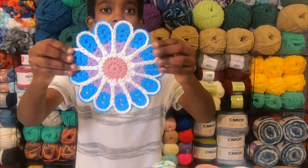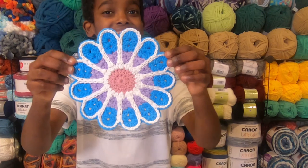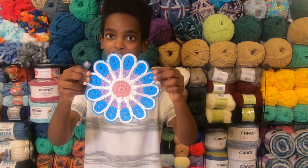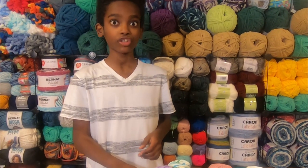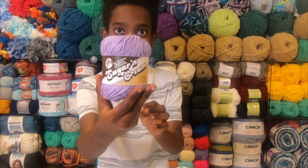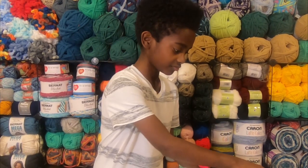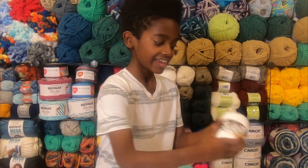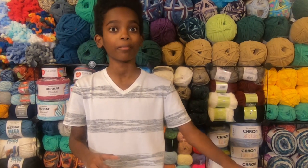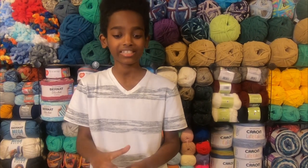Here is one of them, and honestly I'm calling it a potholder or a coaster because I think it's just too pretty to use as a dishcloth. It has various uses, and I used Lily Sugar and Cream Cotton in Soft Violet, Rose Pink, white, and hot blue — those were the four colors I used. Since I made a set of four coasters, I mixed and coordinated the four colors.